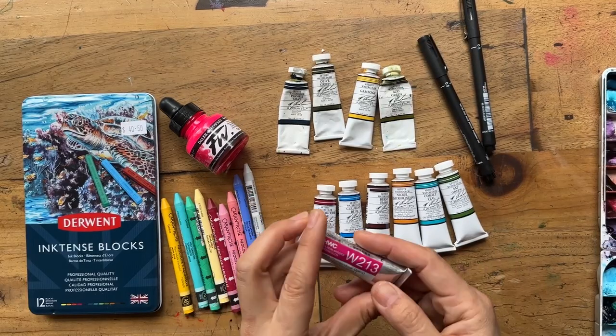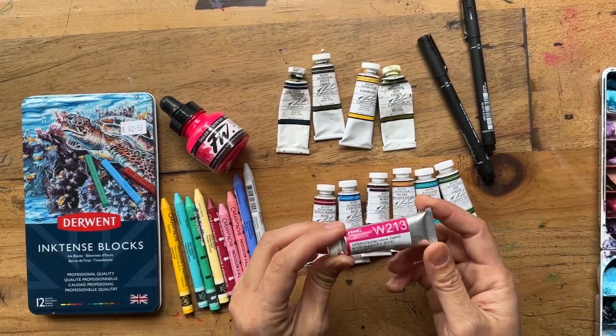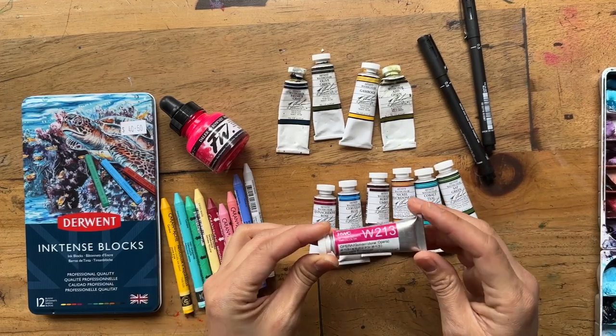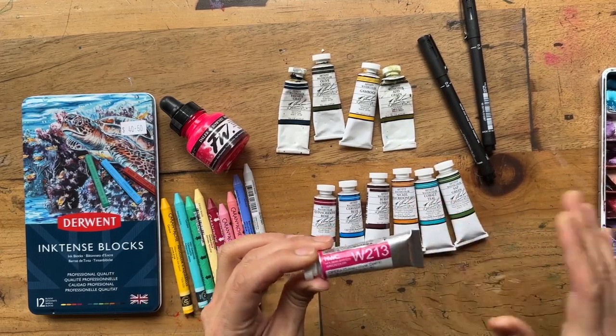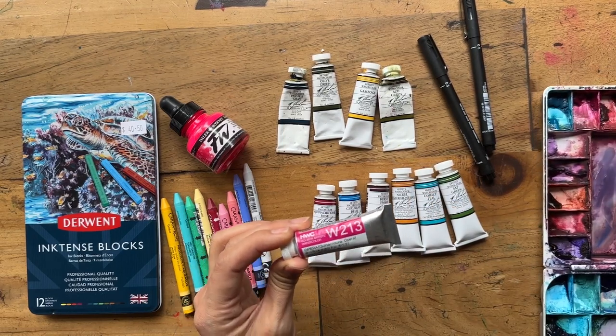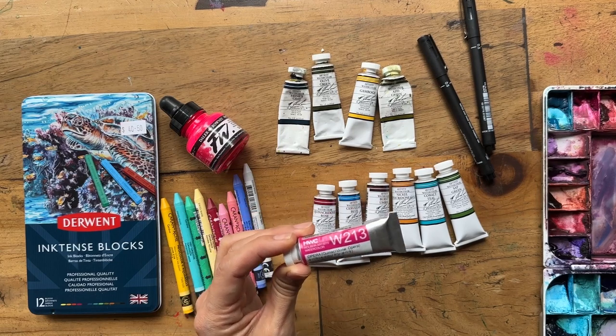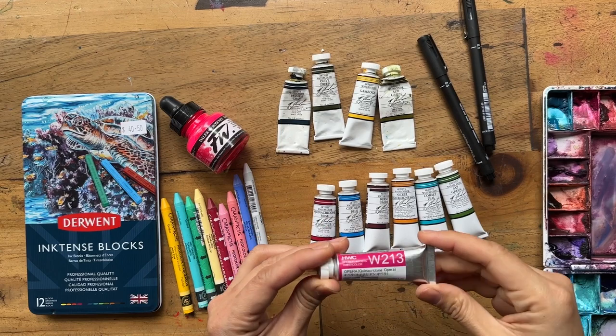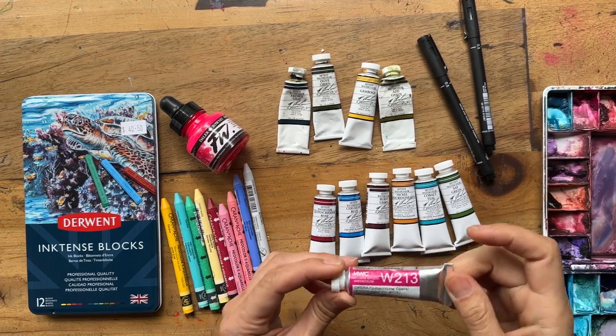The other watercolor I got is Opera from Holbein because, well, M Graham doesn't have Opera. And the Opera I'm using currently is PwC Shinhan, I think. And I feel like I wanna try something else. I wanna try a new Opera, and Holbein is always reliable.